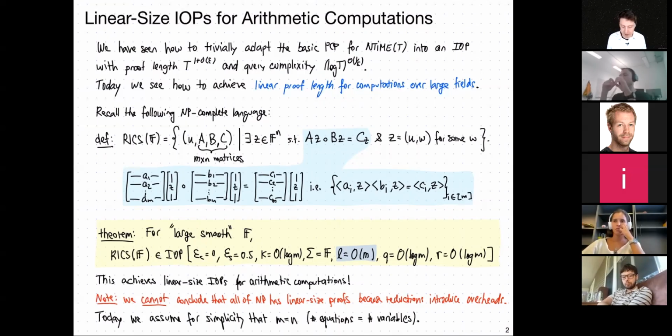So there's a question by me. I'm fixing m equal to n just for convenience. Generally speaking, m is maybe close to n, but it is convenient in practice not to fix them to be close. Maybe m is 4 times as large as n, or vice versa, and so you don't want to have to pad things for no reason. I don't want to think about what happens in extremal settings where m is logarithmic in n. That is not a good setting of parameters to think about, and that's not what I'm thinking about right now.